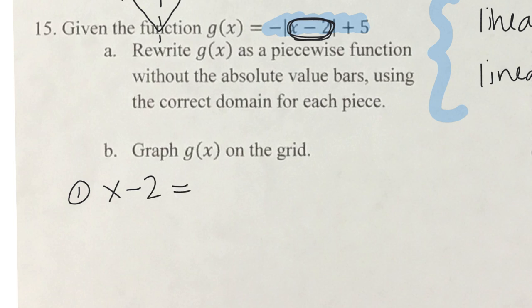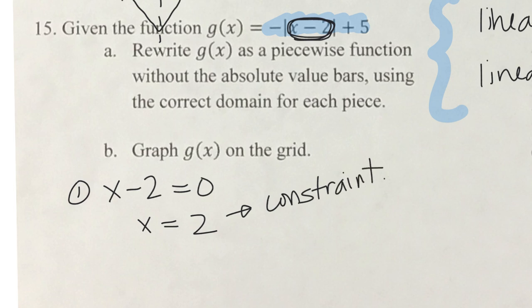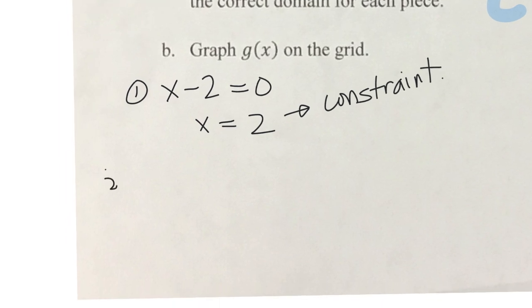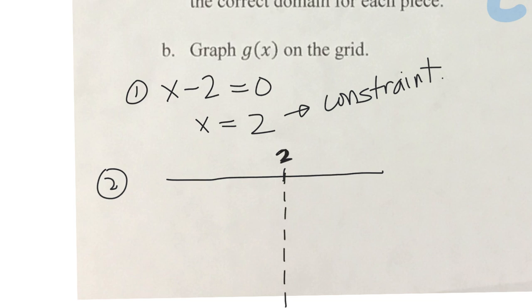What is x minus 2 equals 0? What number minus 2 equals 0? X equals 2. Okay, so what this does is we have found the constraints. We have found the line that separates your v from the left side and the right side. So what we did in class when we were writing this is we put this number on a number line. Positive 2 went there, right? And you made 2 halves.